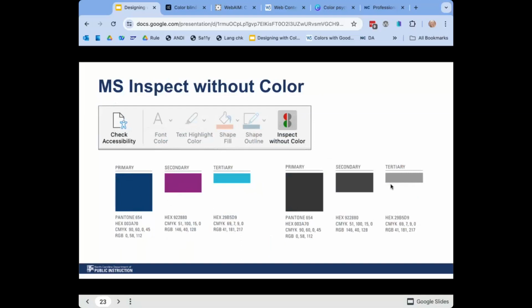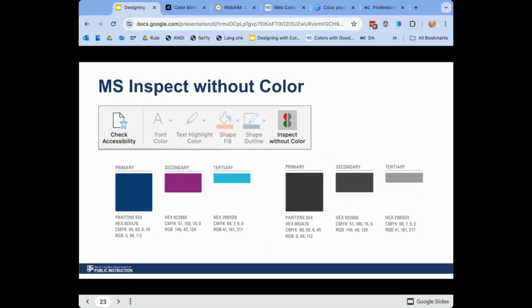Now, this might be helpful for a couple of reasons. One, think about our users with visual impairments who may have a color deficiency where they cannot see any colors. Now, that's pretty rare, but certainly one of our stakeholders, one of our users, could be not able to access any color visually. So notice that, of course, our blue and that purplish color are very similar when we turn them into grayscale.